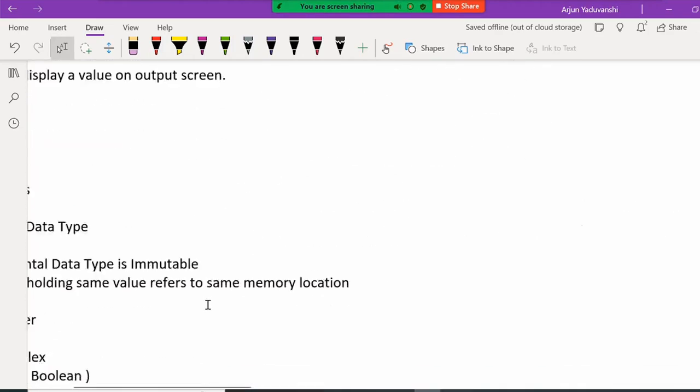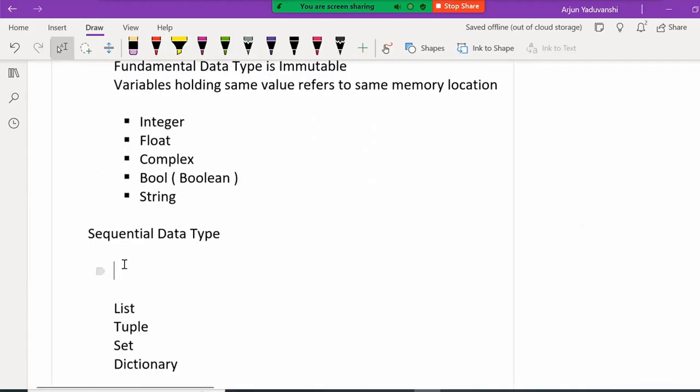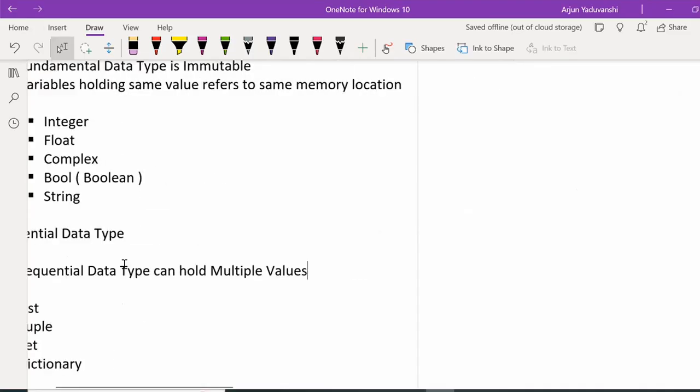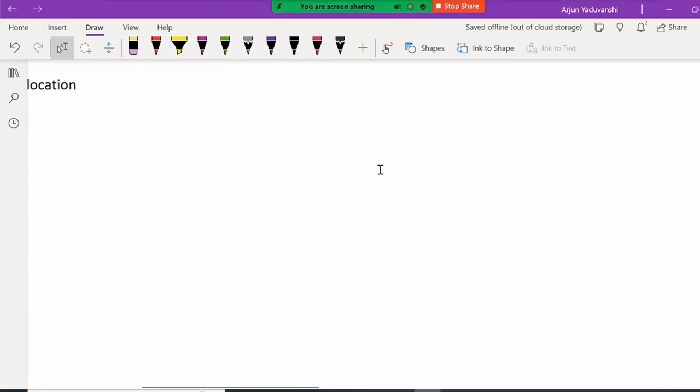But a sequential data type can hold multiple values. Multiple values means you can have multiple values under one sequential data type. For example, here I gave A equals 2 1 2 1. So here you are holding only one value. What is this? Integer.